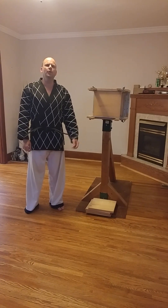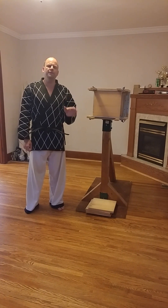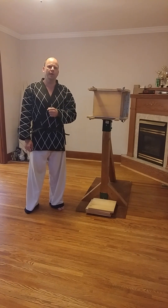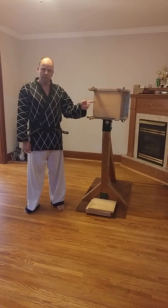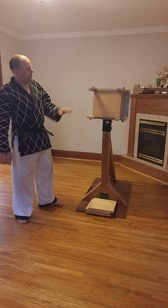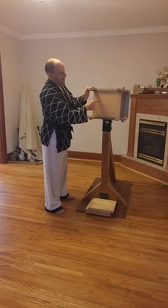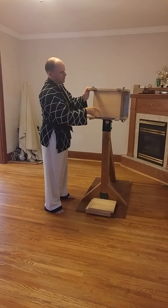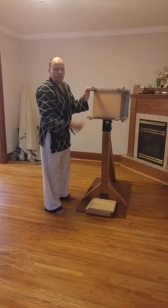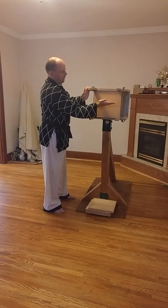In this lesson we're going to talk about the board breaking setup for a knife hand inward front strike or a knife hand outward front strike. If you have a machine that you can use to hold the boards for you, you're going to put the board into the machine. Very important that the grain is going in a horizontal direction. If the grain is going the opposite direction, the board is never going to break. So you have to be working with the grain.